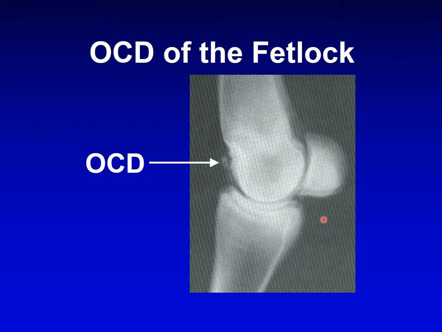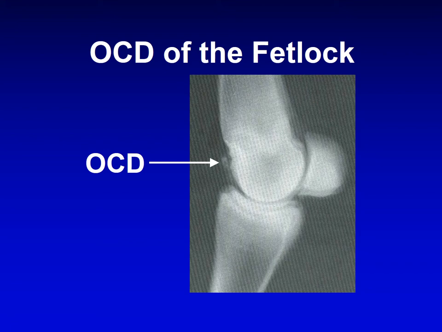Now injecting the fetlock joint is also an important thing. We'll talk about this later. We should do that when the joint is flexed, when we flex the fetlock joint, and the needle should go in the area between the distal end of the splint bones 2 and 4, the metacarpal bones 2 and 4, or the splint bones, and the proximal end of the proximal sesamoid bones. In this area right here, we can inject the fetlock joint, because it has a large joint capsule basically. We'll talk about that later in details.